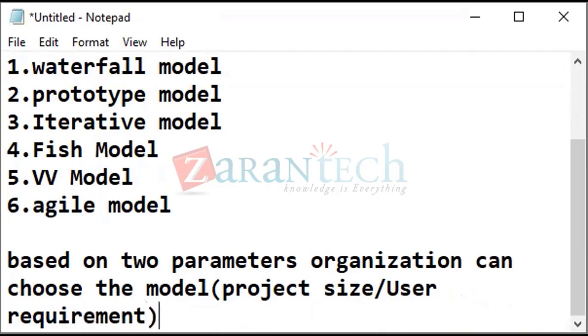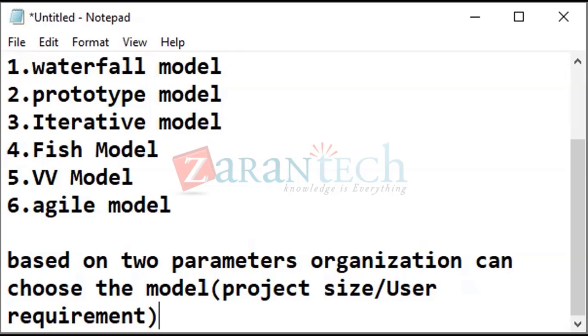It depends on requirements only. How can I say whether the requirement is constant or variable? It depends on project size again. So two parameters: one depends on the other.